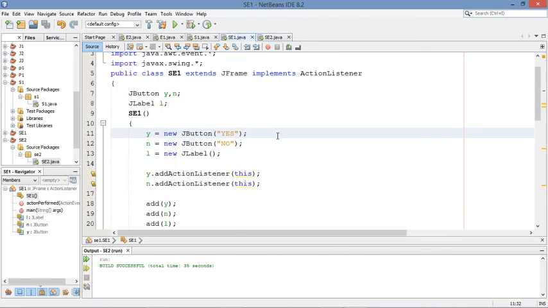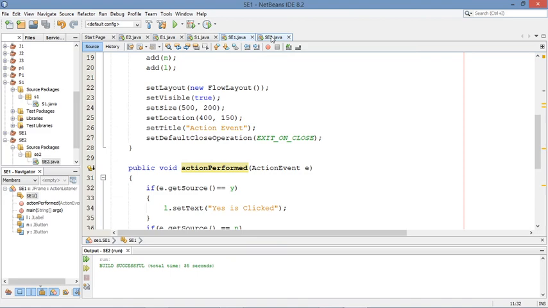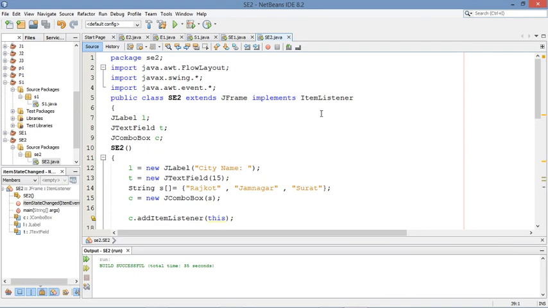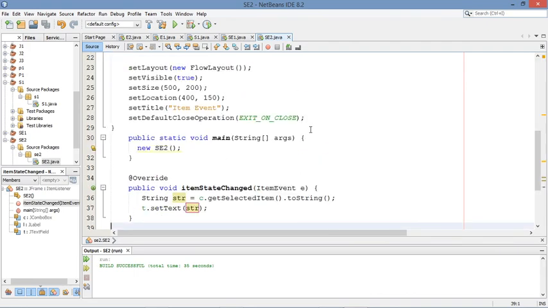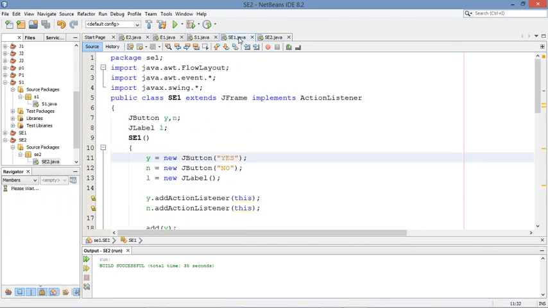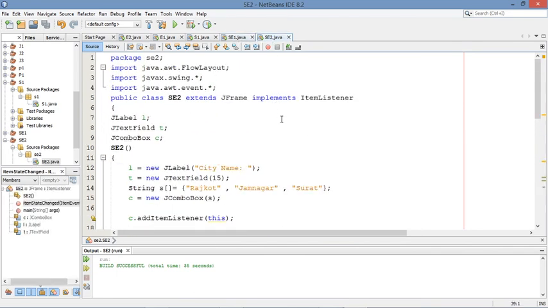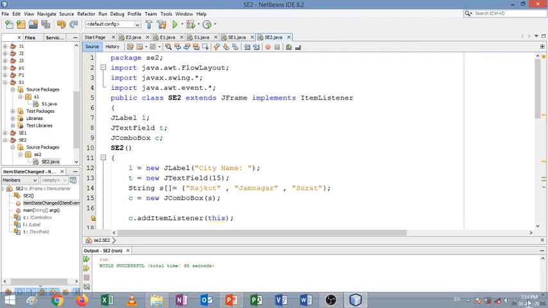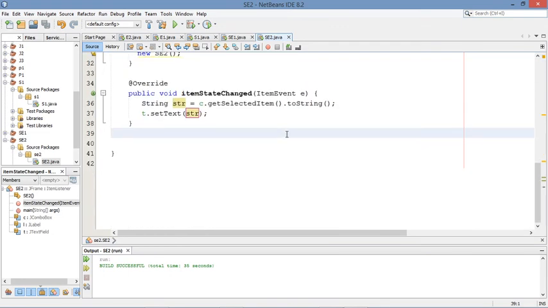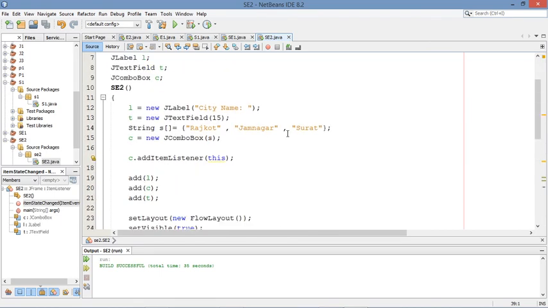The previous program is of action listener. So these are two programs, one with action listener, action event, and the second one with item listener, item event, right? So you need to remember all these things and consider these two programs as the last two programs of your practical list, right? Okay, now sometimes you have seen different types of code for this event, right? This is the first way you can write your program like this. This is the simplest way, right?